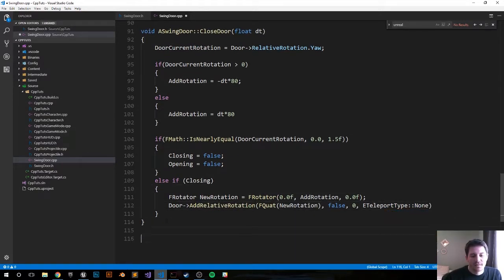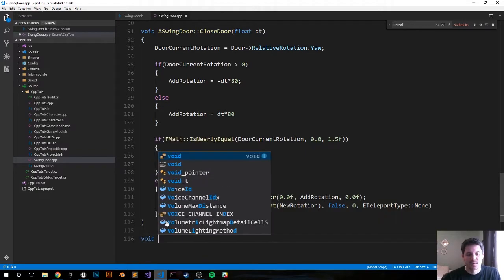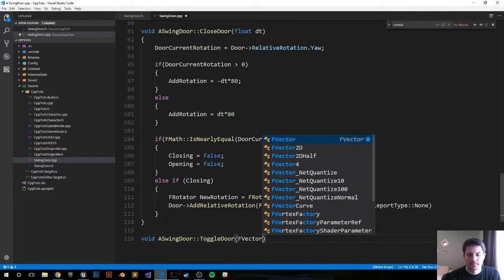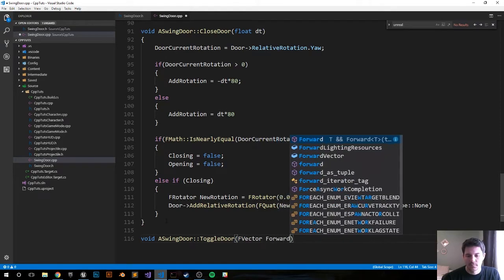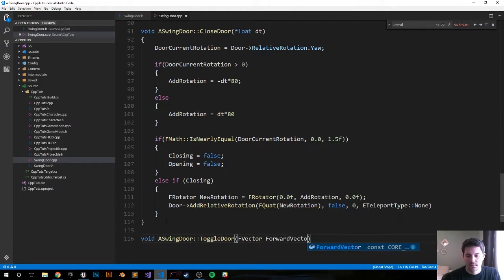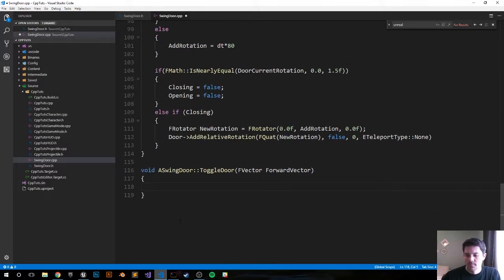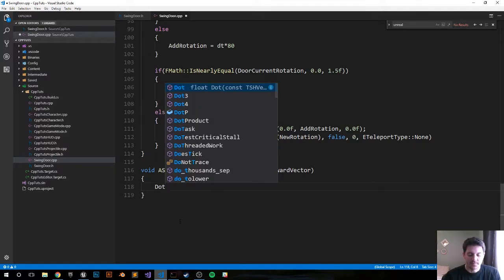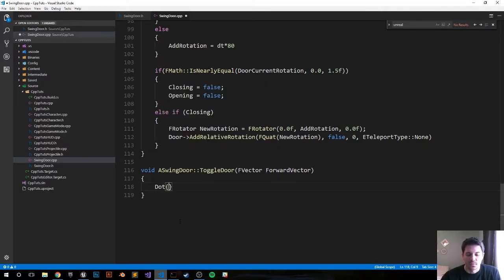Save that. Now let's do our toggle door function. Void a swing door, toggle door. Again, this toggle door will take in a forward vector from the player. Immediately, let's get the dot P, which is the dot product, which will kind of determine if we're in front or behind the door.